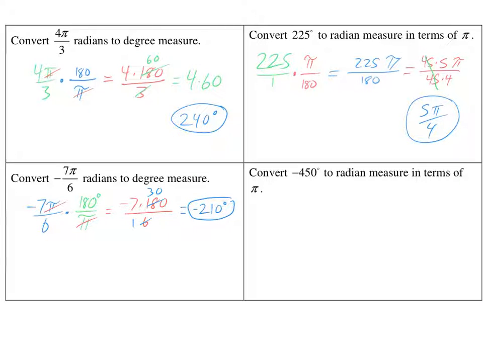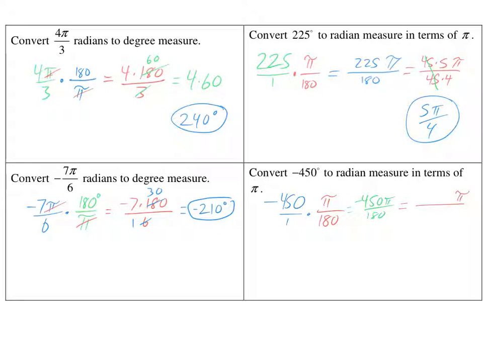It might be hard to learn how to simplify these, but over time, you'll get used to it because you are always pulling out either 30s, 60s, or 45s, because that's the measurements of degrees that are on the unit circle. For this last problem, I want to convert this to radians. So I have negative 450 degrees, put it over 1, times, if I want pi on top to become a radian, I put pi there, but I put 180 degrees on the bottom. And now I have to reduce. So I have negative 450 pi over 180, and I have to reduce that.